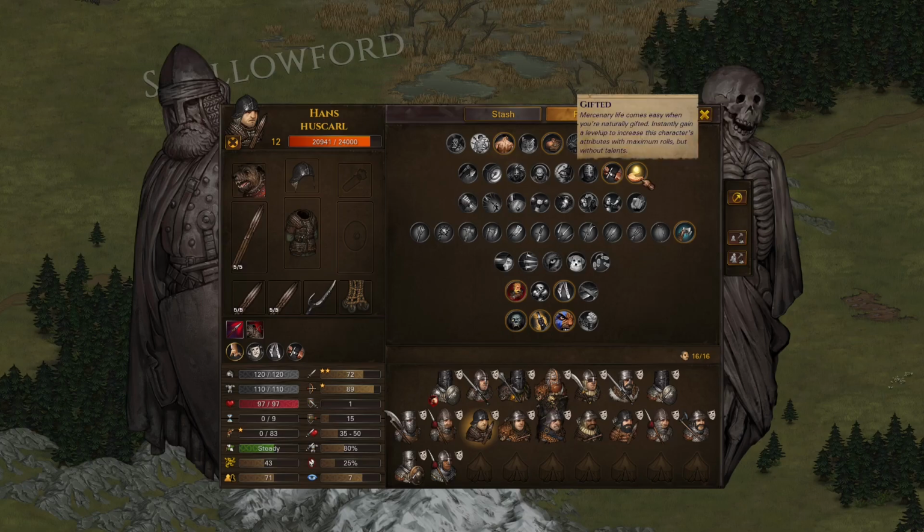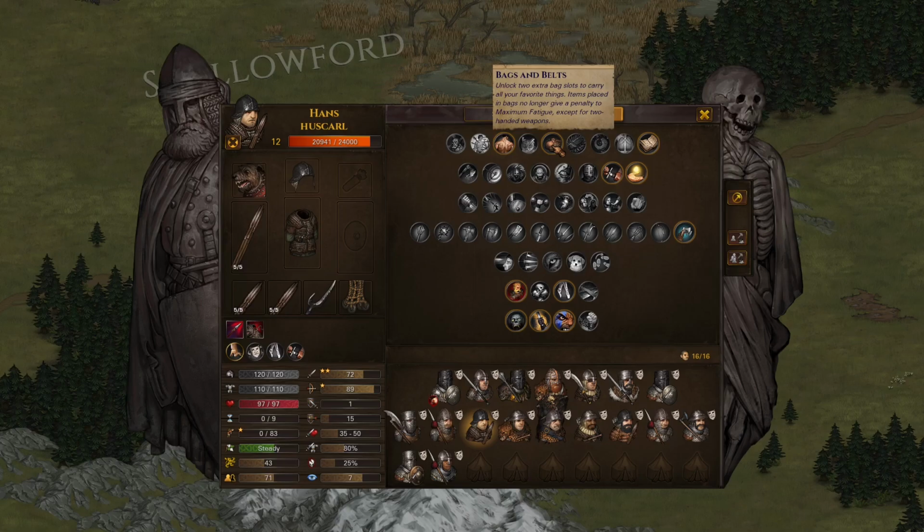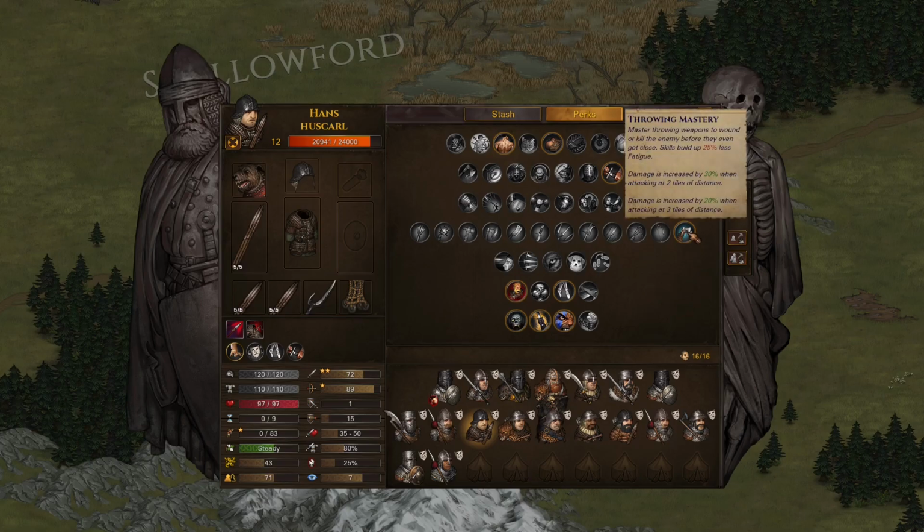What I then always get is Gifted, so I can just bump up his ranged attack skill. And then I always get Bags and Belts and Quick Hands. Most of the Quick Hands before this, but it doesn't really matter that much. You don't really use a weapon at that point anyways. Probably run around with a crossbow, I feel like. Yeah, then I get this, and at that moment they kind of start to become really useful.